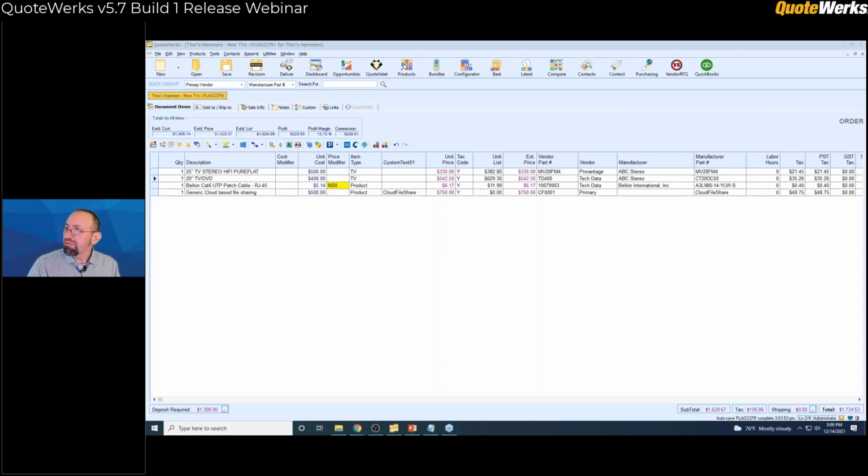Question from John, with the Zoho quotes, do you anticipate being able to bring the product modifier over to Zoho on a line item basis? I don't see that happening only because of their APIs as far as what I've seen thus far. If their APIs change or if something else happens, we can definitely do that, but definitely add that as a feature request. If nothing else, it'll be a placeholder. And when we do our cadence with them, with Zoho, maybe we can ask for it if it's a problem there.